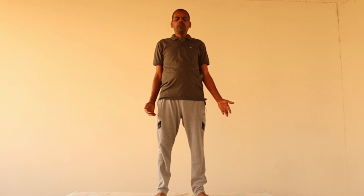Just relax in Shithila Tadasana. Legs apart, half meter, hands by the side of the body, half feet, palms facing forward, collapse your shoulders and close your eyes. Observe your heartbeat, lungs movement, pulsation, sweating. Lakhs of changes are happening in our body, but we have no consciousness to observe all these things. At least you should focus on heartbeat, lungs movement, pulsation, sweating.